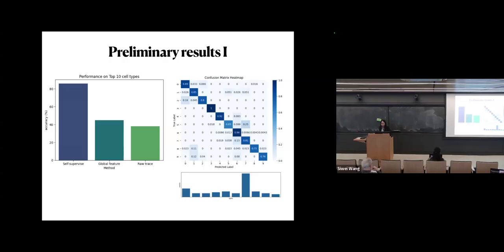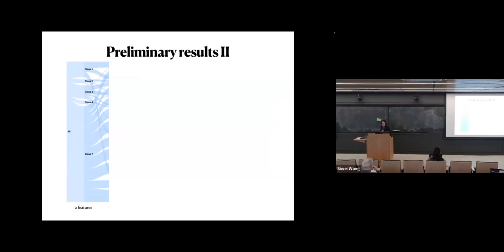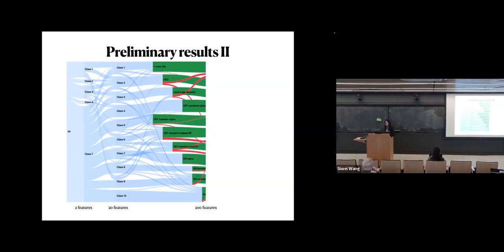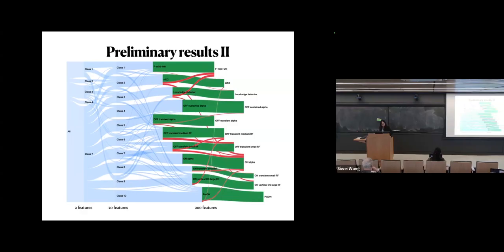And second, we can also do the feature study, the feature analysis. What features are necessary, what features separate different cell types? That's unknown as well. So if we have 2 features, we already see 5 classes pop up. If we have 20 features, 10 of them pop up, but there are a lot more variations. And 200 allows us to start to map back to all of the ground truth cell types, and they actually achieve about 90% accuracy.